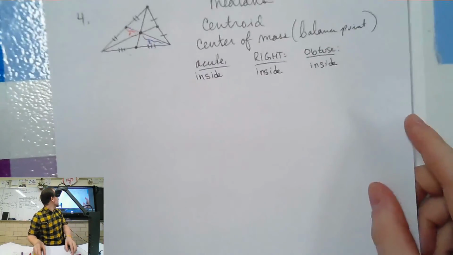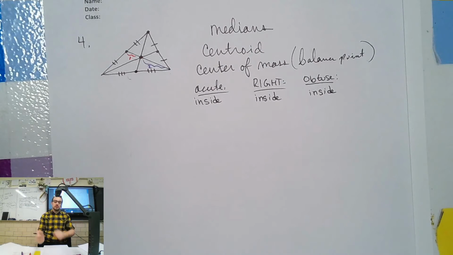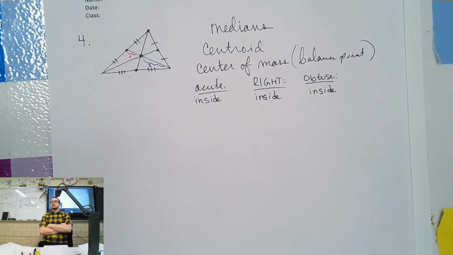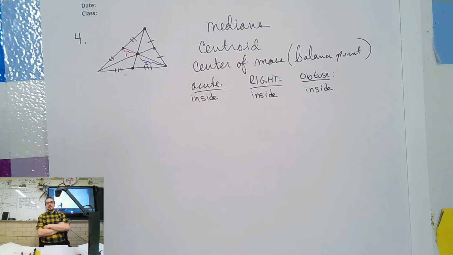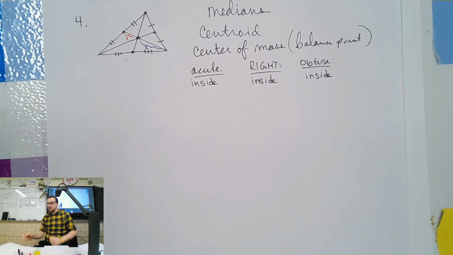Medians. Oh, we love them. Our favorite, medians. Midpoint to vertex. Where they intersect is the centroid, the center of mass. You can also say balance point. We know that the segments get divided up into 2 versus 1. One's double the other. How do I know it's always on the inside? Not because of circle. This has nothing to do with circles. It is a centroid. Why do we know the centroid's always on the inside? What does the centroid do? No circle. It's the balance point. And the balance point's always going to be in the triangle. Balance this pen. Man, I'm really bad. It's going to be similar here on the inside. Cool.